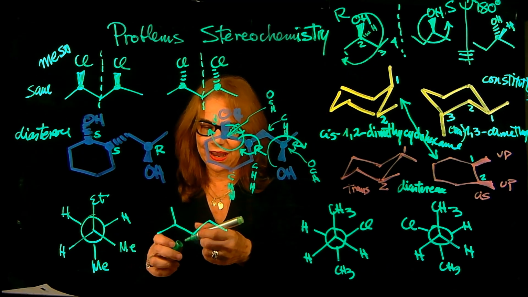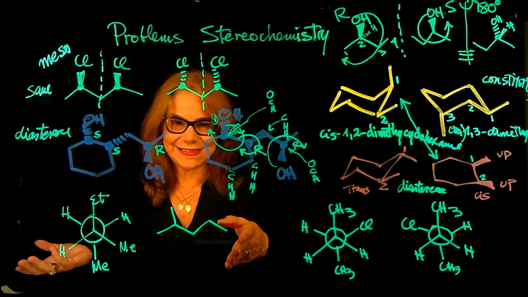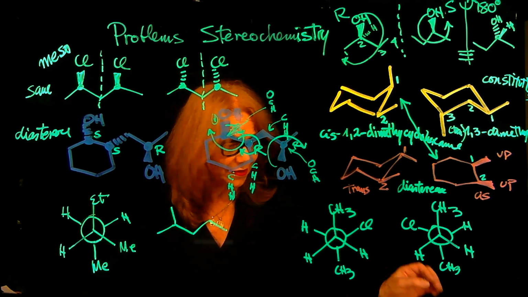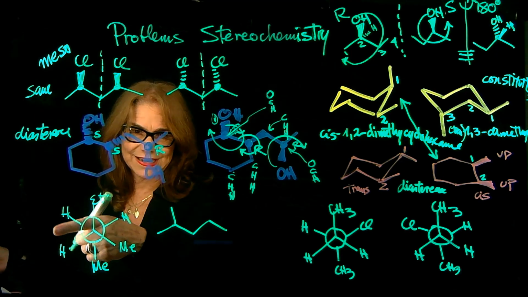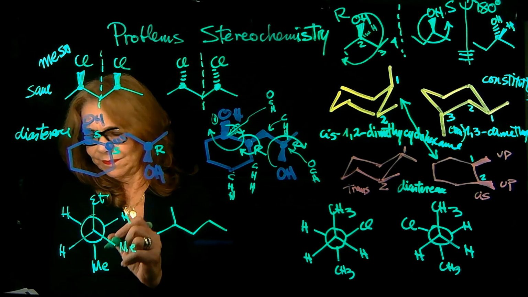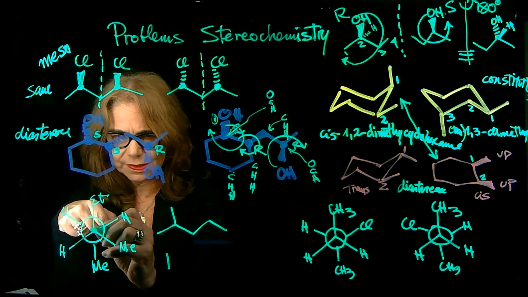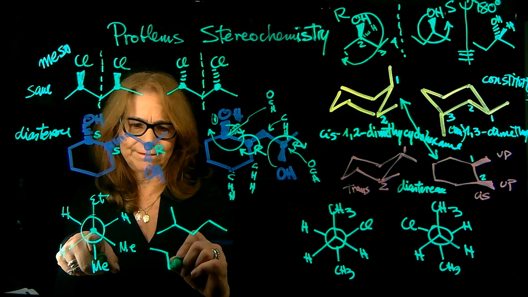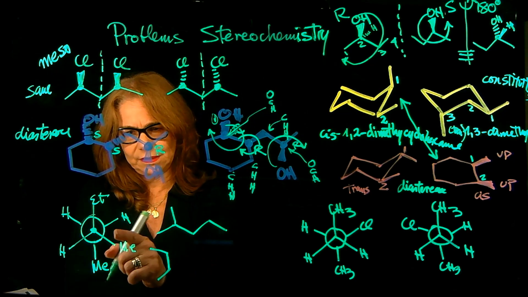Now let's go here, an example with a Newman projection. Now this is Newman and this is line drawing. So we need to figure out whether the connectivity is the same. So now I'm going to redraw this using line drawing. So I have this carbon right here. I'm pointing at this. It has an ethyl and a methyl, right? So I'm going to have that, like that, methyl, ethyl.